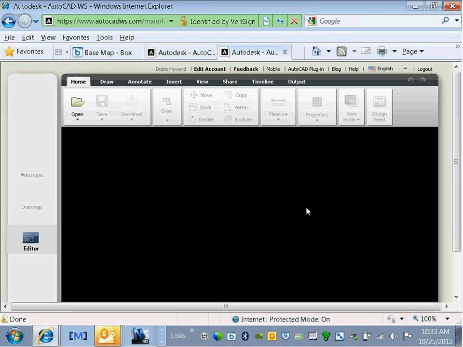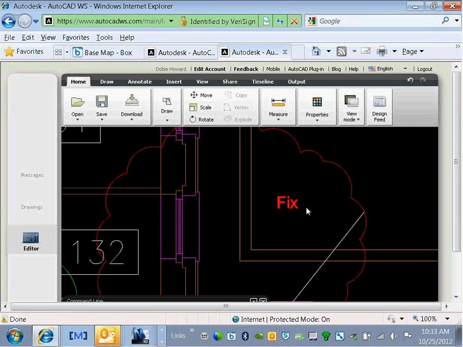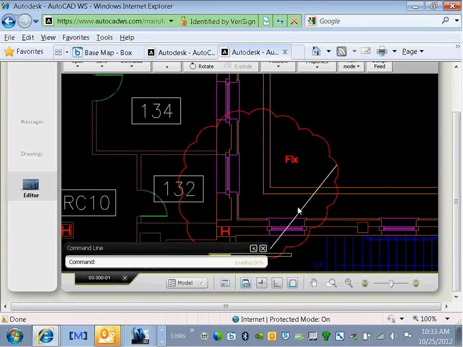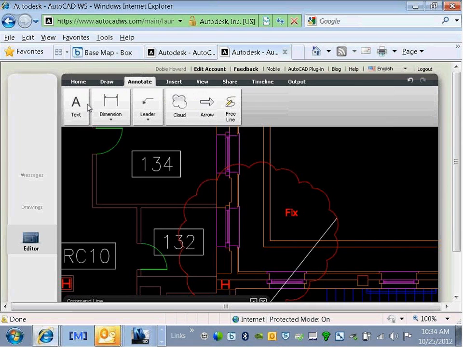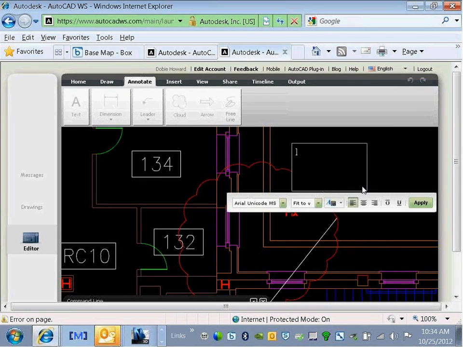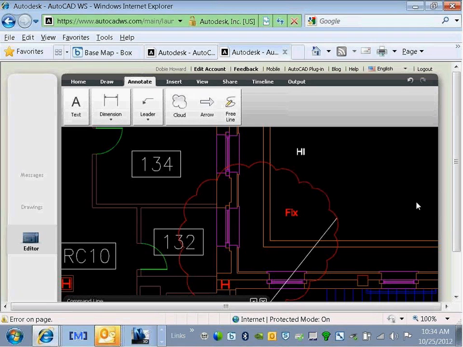You can either plot to a PDF. There are e-printers with some of the newer HP plotters that you can link to, but you've got to have one of the newer plotters. What we normally use is the PDF. So we're going to do that. I'm just going to do model space. I could be doing it from one of the layouts.